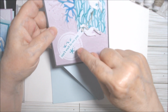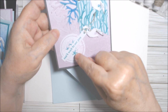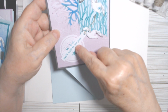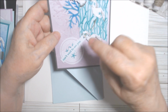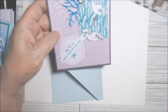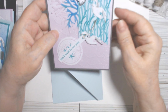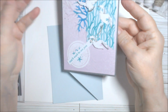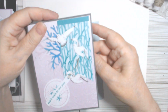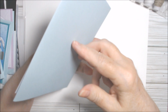Then the circle, I actually went over it with the dots, and before I did that, I stamped the starfish in Bermuda Bay, and also the Can't Wait to See You. I had trouble with that stamp. I kept putting it on my mat, lined it up, put it on the block, and it still kind of went wavy, which I guess would be okay because it's a water theme there, right? And I think that's it. Yeah, there's nothing on the inside. I don't usually like doing that, but that's what I did.